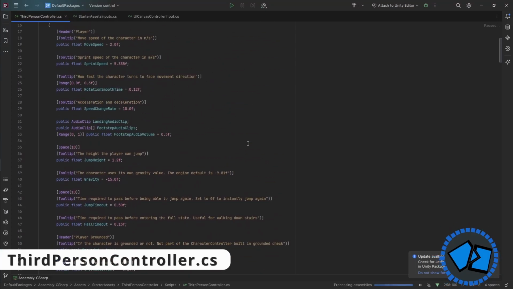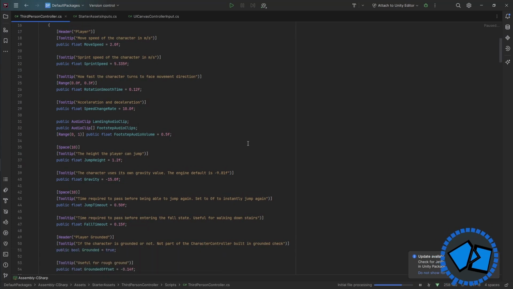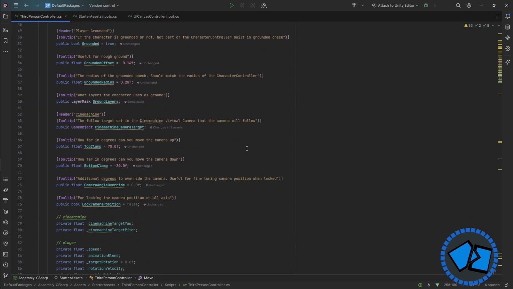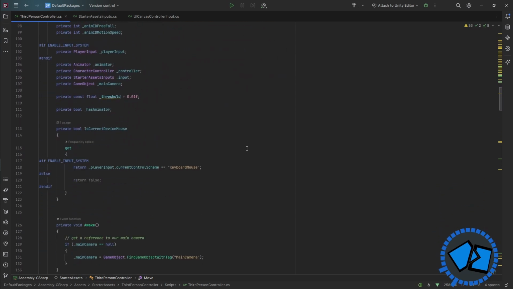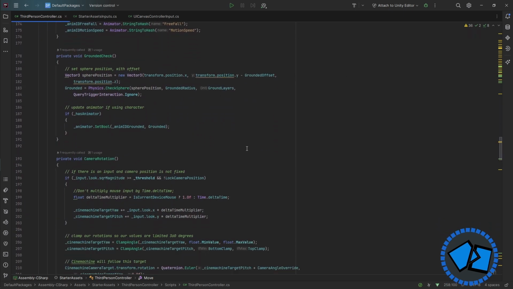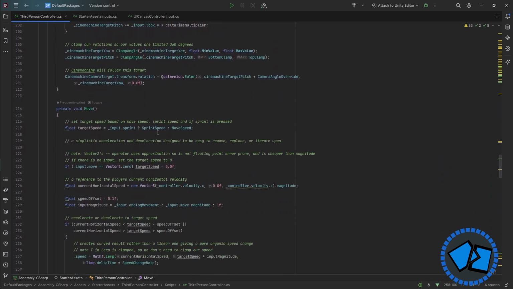Like the name entails, the third person controller controls your avatar and uses the input from the keyboard or gamepad to move your character and call for the animation. Part of the behavior is located in the move method, roughly here on line 214.